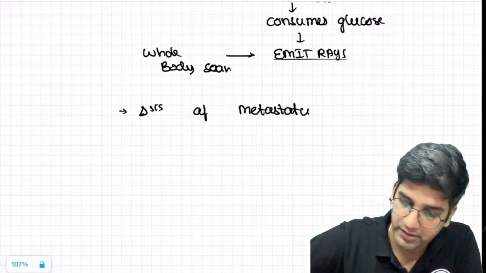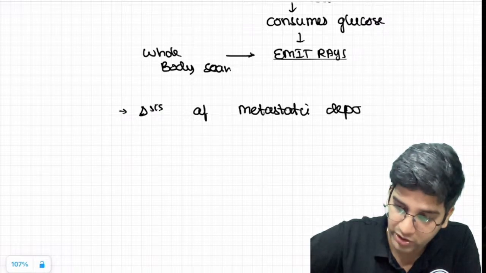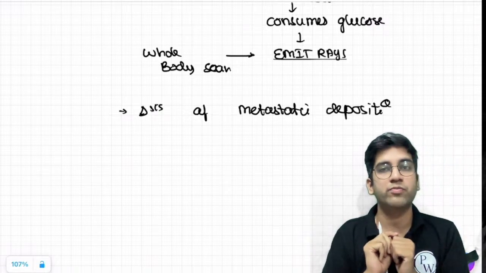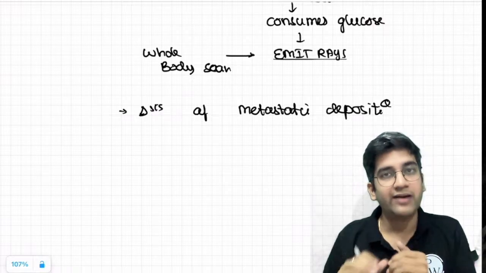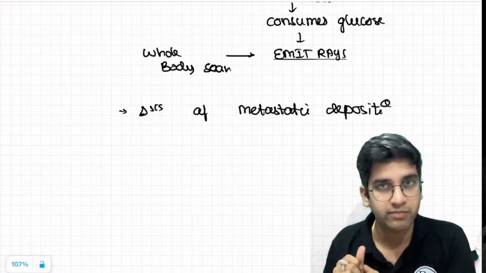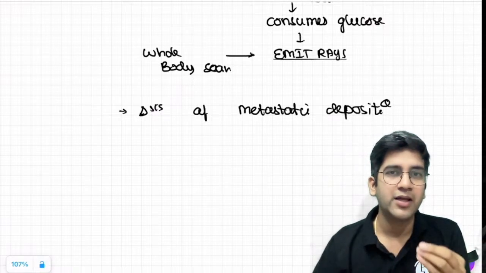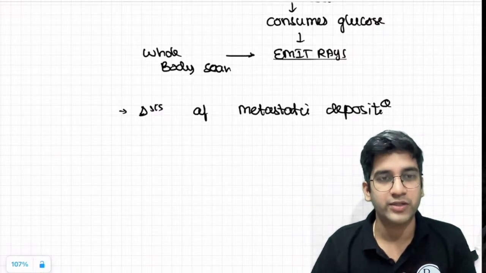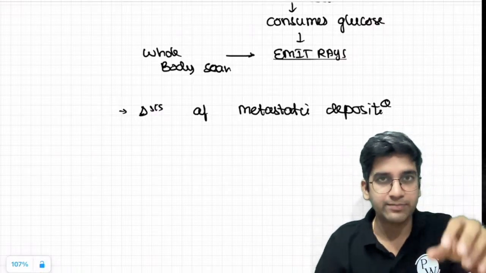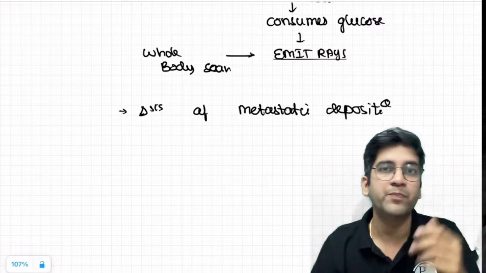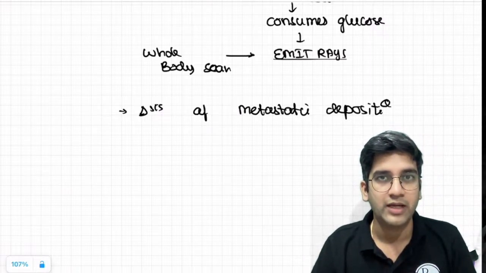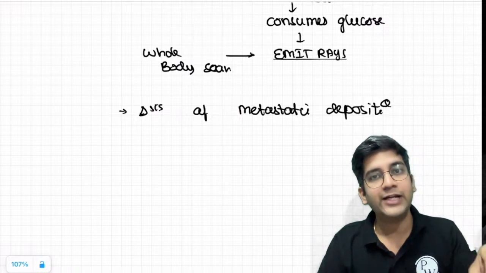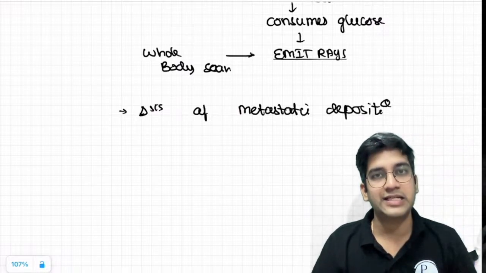Very important, again an important one-liner or a viva question. It is not used to diagnose primary tumors. If I have to suspect a breast cancer in a patient, I cannot use PET scan because the full body is exposed to radiation. But I know for a fact, okay, this person has, let's assume, a breast cancer. I need to start the treatment. I need to do staging. For that, I do a PET scan and look for metastatic deposits.